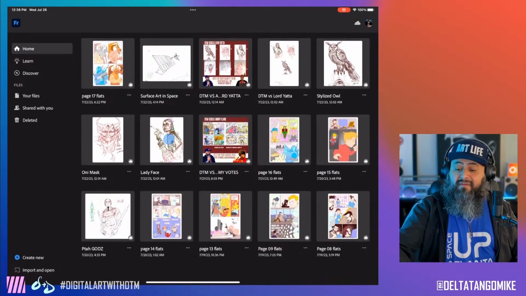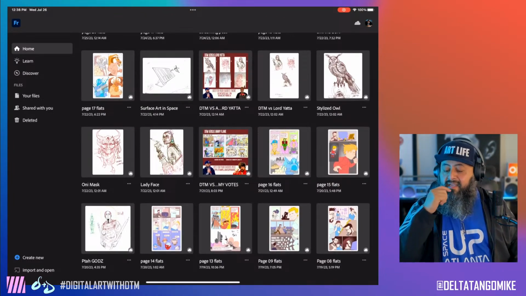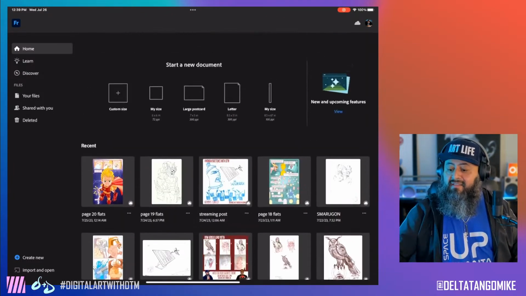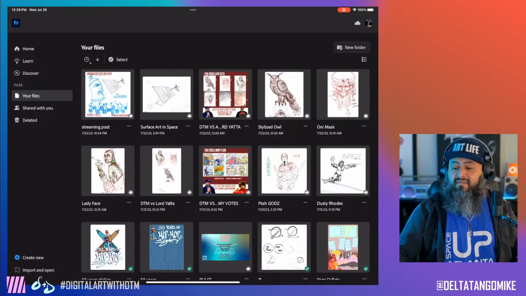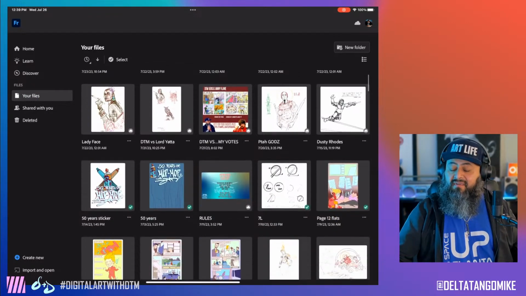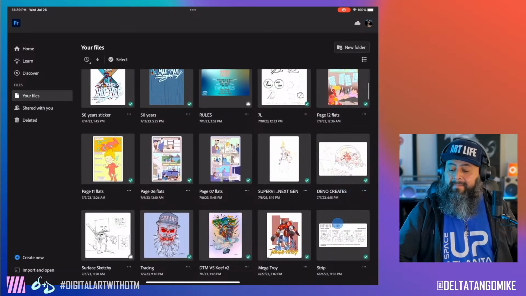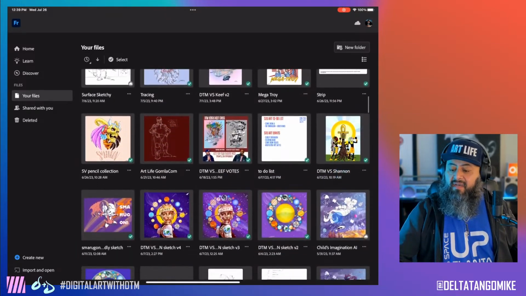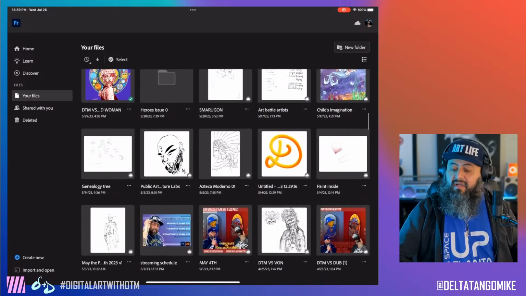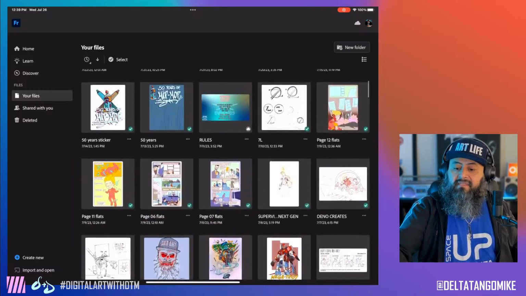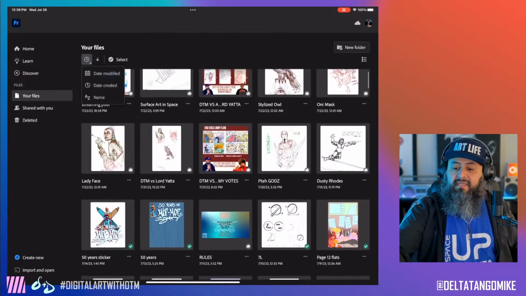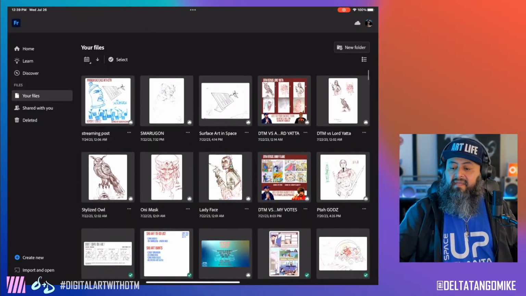There it is. This is a cool drawing right here. Oh my gosh. Okay, so it's cut off. That's crazy. So that's why I've got to go here to your files, and I do use several different iPads, so some drawings don't make it through all the way. Let's see, what does that say? Date modified. Let's go.